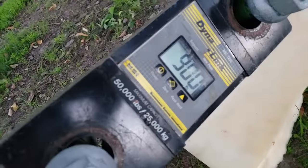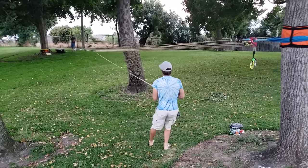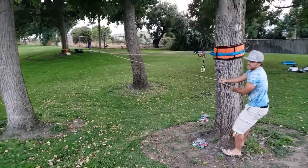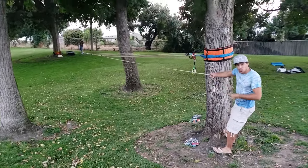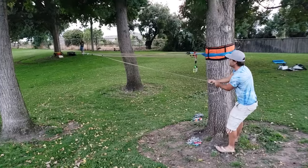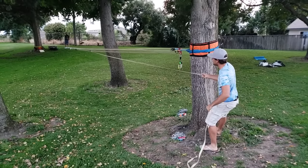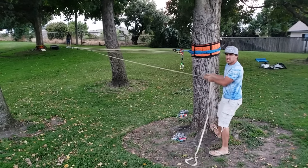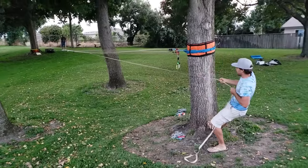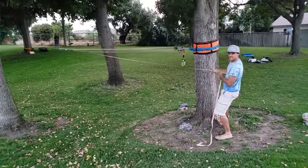We're back down to 900 pounds of force from it settling. 25, 30, 32, 32, 50, 33. This is with one less 3-to-1. 3,300? 3,250 pounds of force. 33, 34. I'm really concerned about that line grip breaking. I don't really want to stand in the zone. All right, what's my max? 35? 36.50. All right, 36.50 is good enough for me.